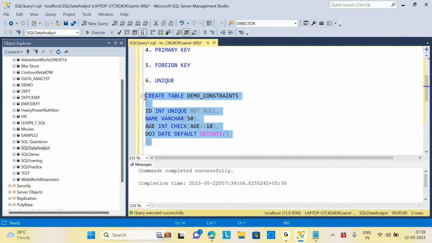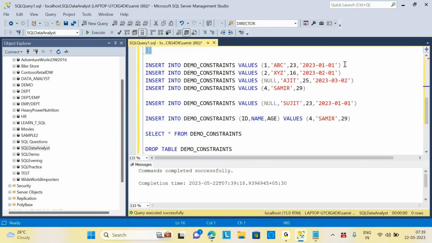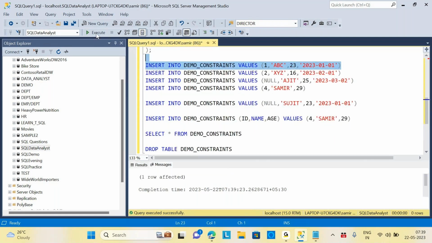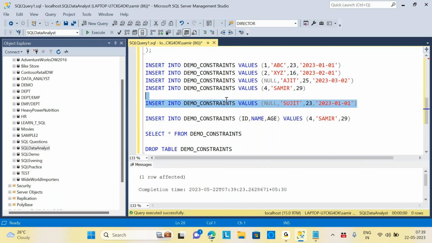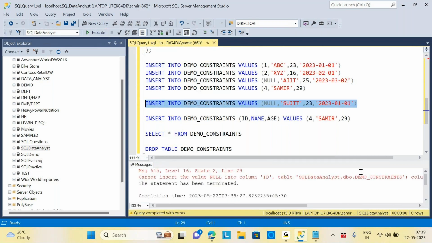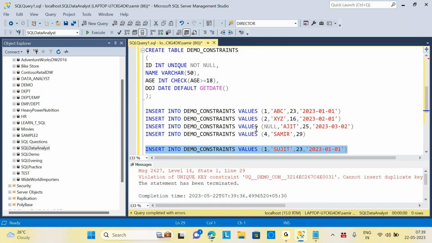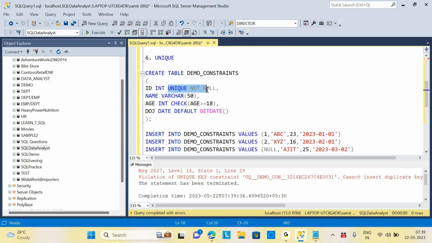Let me create this, and if I insert now, this will allow it. Now if I insert the null, it will throw an error because it will not allow null and it will not allow duplicates. Got it? This combination, unique and not null.